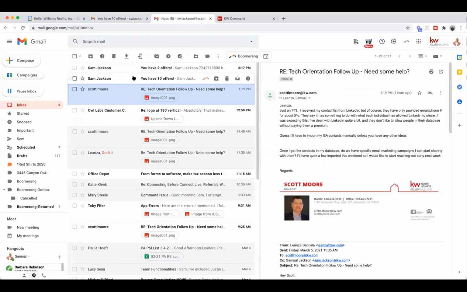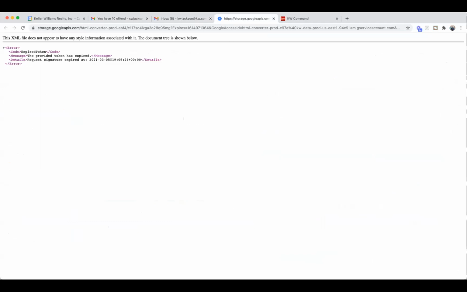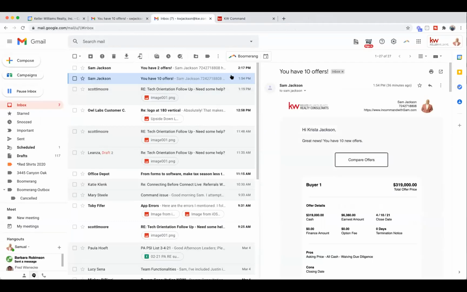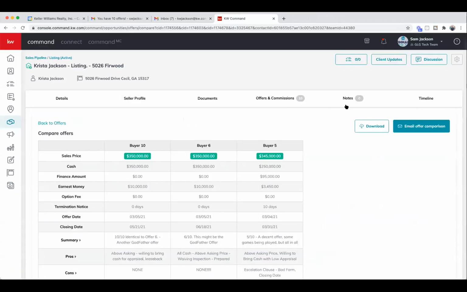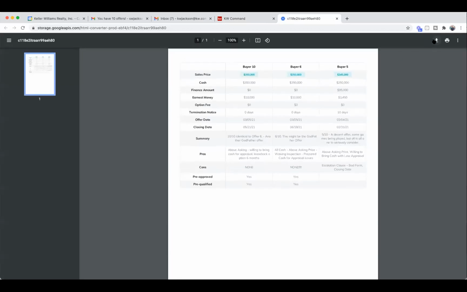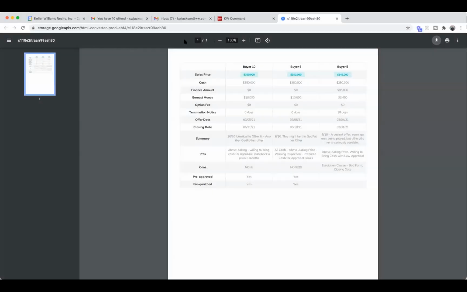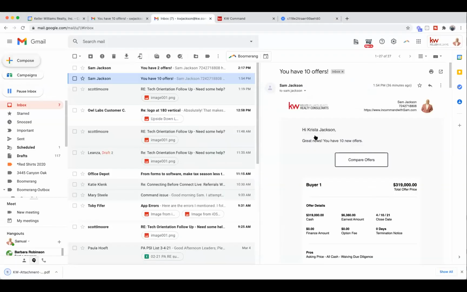But you as an agent, you also get that email too, so you can see what they receive. Let me see if it breaks on this end. All right. Not sure what's happening there. So maybe a word of caution, you may want to just be careful and just download this instead on top of that email. Again, you would just download it to your computer. And then you can send it off as an attachment to your client.